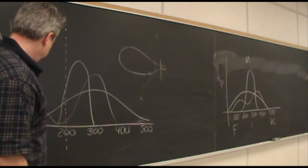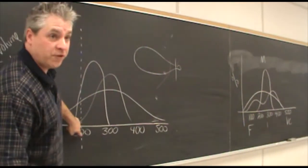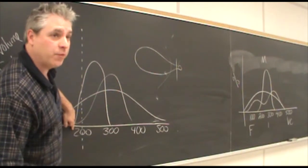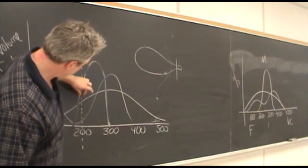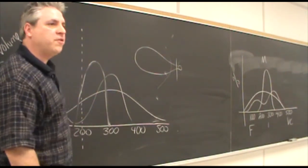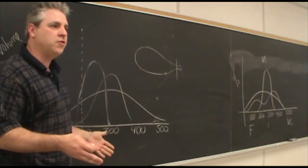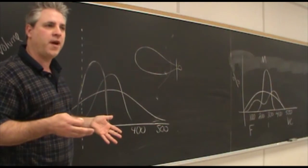Here's his data. I'm starting to muddy this up. Here's a volume fraction. Let's say the cutoff was 210. We heard that this morning. Maybe one of those nozzles, 5% of everything that came out of it was smaller than 210. And then another nozzle, only 4% of what came out of that nozzle was under 210. And you go, well, 4% driftable fines versus 5% driftable fines, it's a no-brainer. I'm going to go with the 4% because there are less driftable fines.